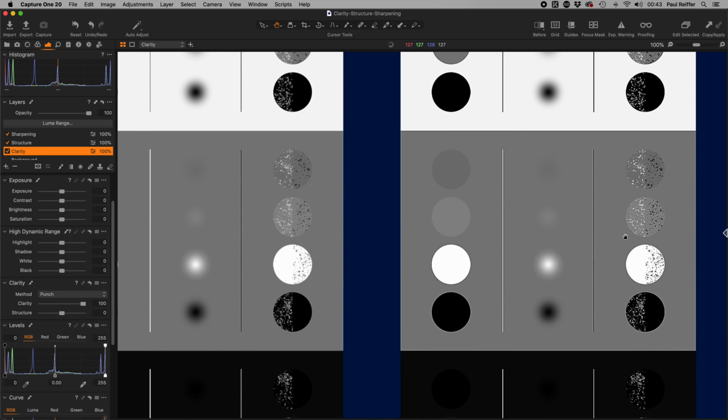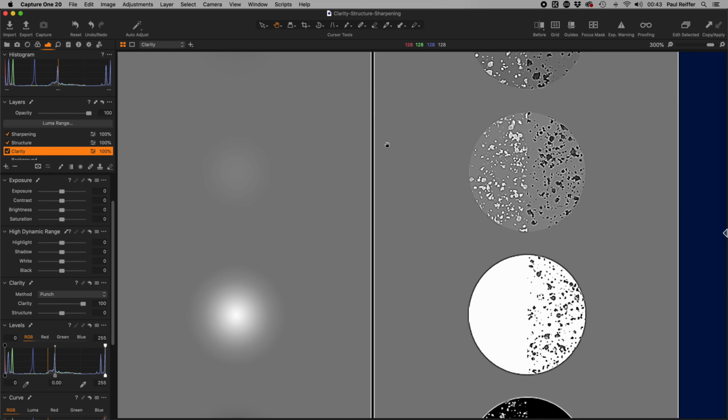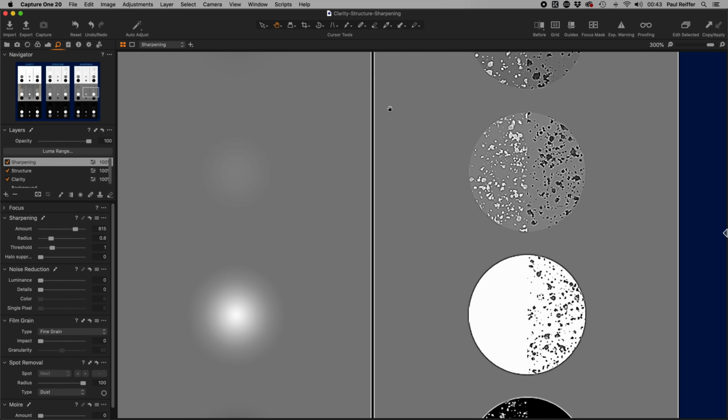So let's take halo suppression, for example. Let's just zoom in again to 100% or 200% in this case. So here's our sharpening layer. And if I go to my sharpening tool with this line loaded in, and I put my halo suppression up, we're going to see that halo suppression happens without losing sharpness. So there's before, there's after. But without halo suppression, we'd see the obvious signs of a sharpening tool. With halo suppression, they're pretty much gone.